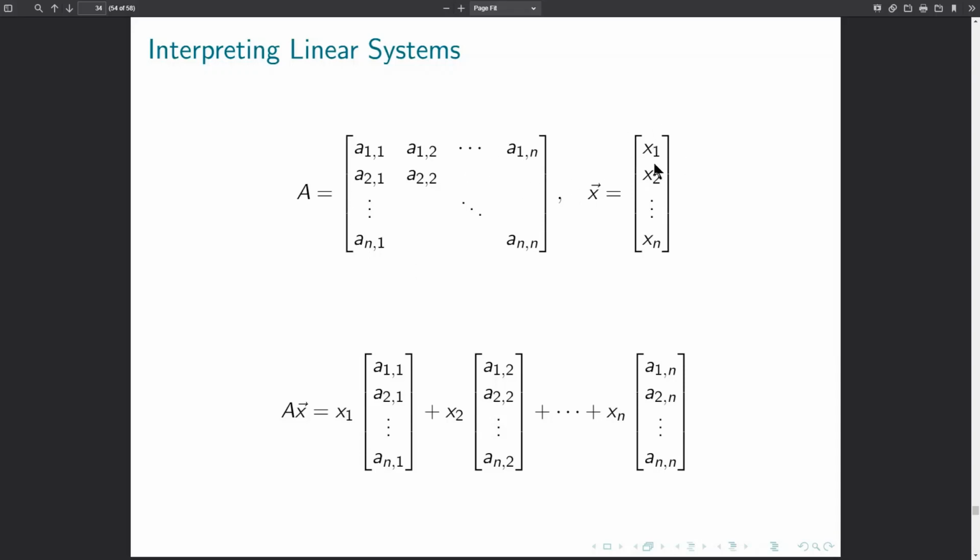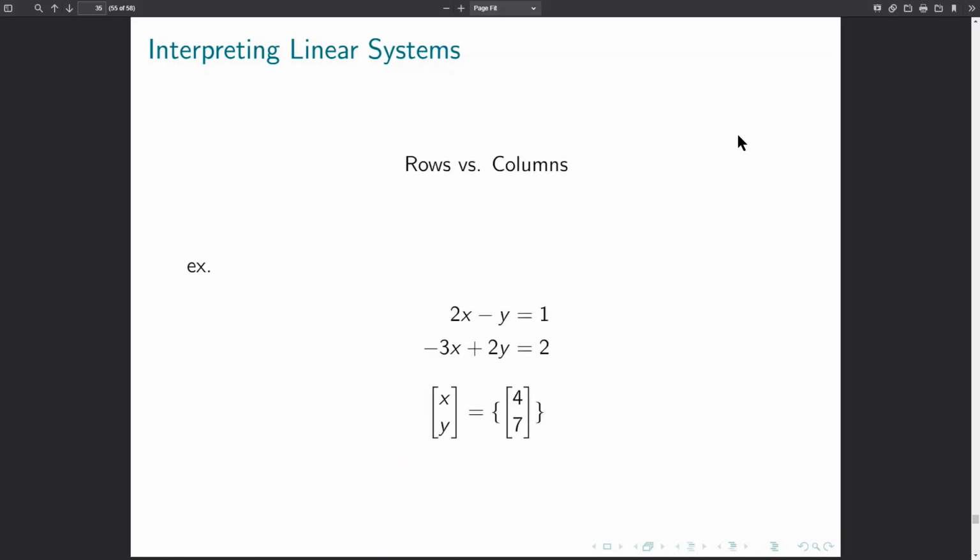So you can almost think of turning this vector on its side and then distributing the unknown to each of the columns of this matrix, and that yields our specific equations. Okay, so now that we have these two different ways of interpreting systems, we can go further and also perhaps look at it from a geometric point of view.